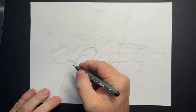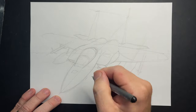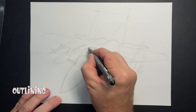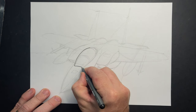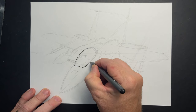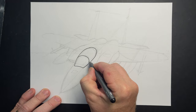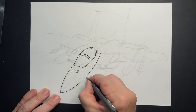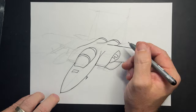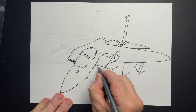I'm going to use a 0.5 for this, and I'm not going to do every single detail, like the people in the cockpit, etc. I'm just drawing the main plane. And this is the cockpit. Remember, the curves on the cockpit are super important, so I'm putting all of them in. This comes over like so. And keep drawing all the other details. I've got to speed it up now, and I'm going over mine with a 0.5 multi-liner, and then I'm going to color it in, and I'll see you guys at the end.